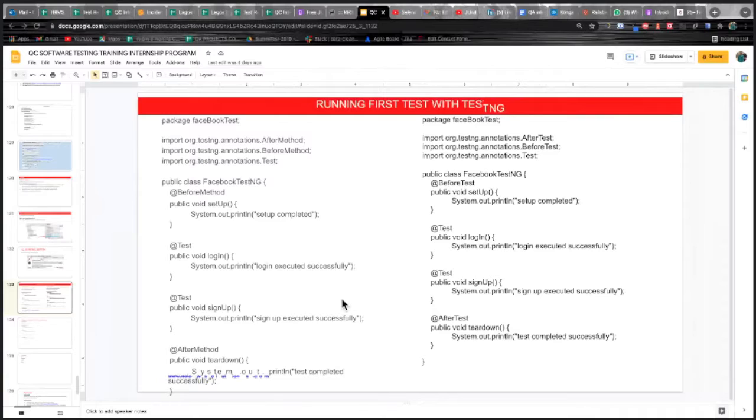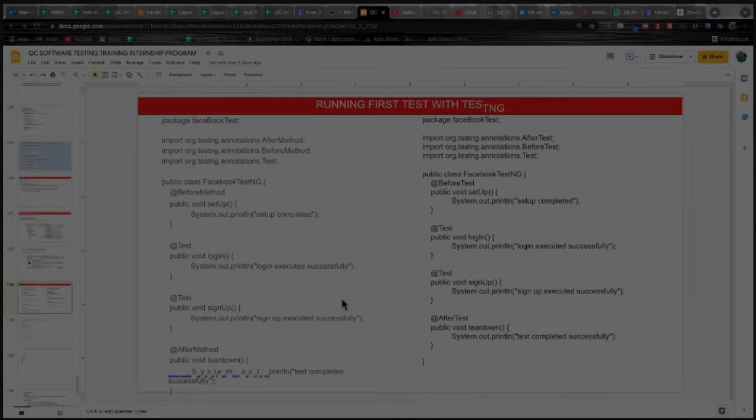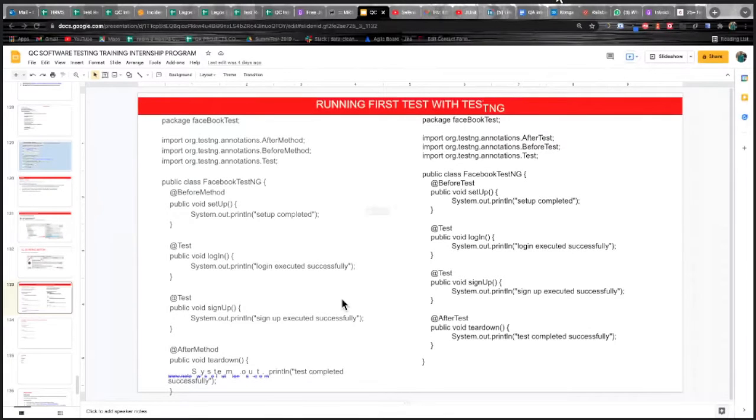Also, I dropped a link yesterday for those who are yet to know how to use the TestNG framework to create a project. It's a step-by-step link. You can use that as well to brush up your skills.